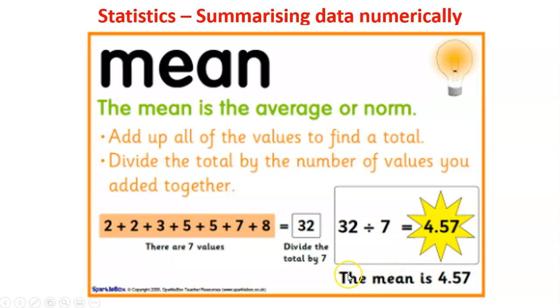Just be a little bit careful. Couple of things. You are allowed to use your calculator. So I'm expecting you to use your calculator actually. You don't need to calculate this manually. And you can have decimals. Just be careful when you're doing your maths-based tasks. It'll tell you sometimes how many decimal places, 1 or 2. If it's 1 decimal place, remember, if it's 5 or more, we raise the score. So if we're doing our rounding of decimals, in this case here, if I had to round this mean to 1 decimal, it would be 4.6 because the number after the 5 is 7, so it's 5 or more, so I'd actually raise it up.